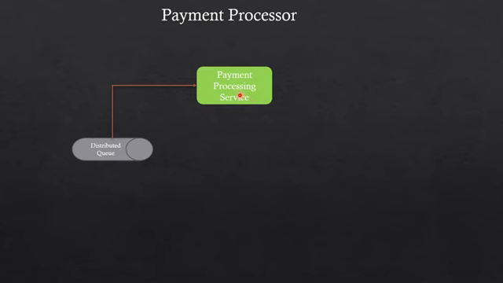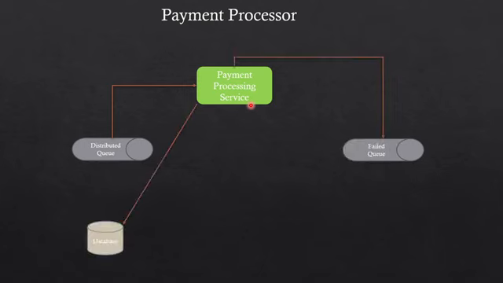So it will have all those modules to do the payment, and finally once the payment is done, it will update the status of the payment in the database. And in case of failure, it will put the message in the same distributed queue, but the topic will be different basically. So it can put the message in a failed queue.